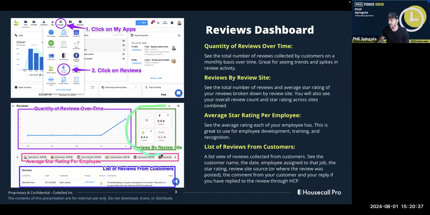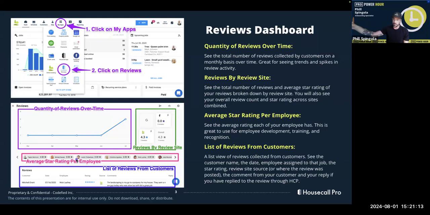As I've mentioned several times, we can set it up to link to your Google business account, your Facebook, as well as your website. On there, we'll be able to see the ratings we're getting from most of our reviews in Facebook, from most of our reviews in Google, and the average rating we are getting when it hits our website. The other thing on here, below, is your employees. As the employees start getting reviews from the customers, we'll be able to see their average review rating. This is a great place to see it all in one spot.